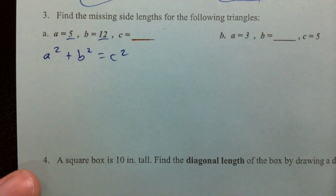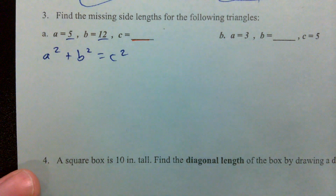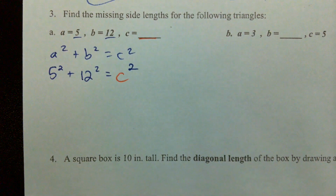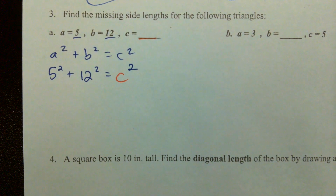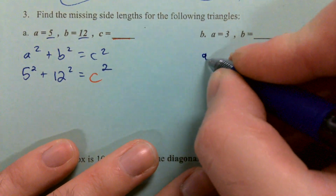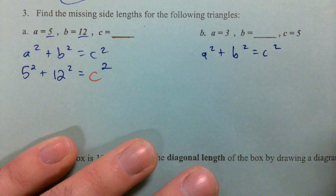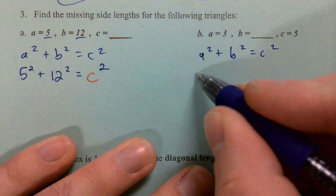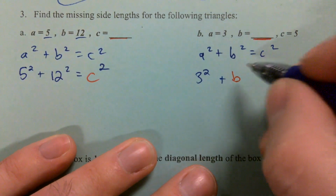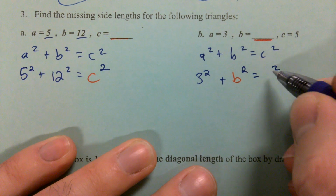What am I going to plug in for A? Well, what's A equal to? 5. What's B equal to? 12. And C is what we do not know. Right? If I'm setting up B, A squared plus B squared equals C squared, what am I going to plug in for A? 3. I don't know what B is. I'm going to leave it as B. And what do I plug in for C? 5.